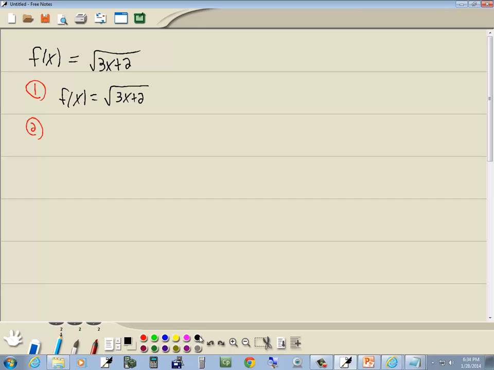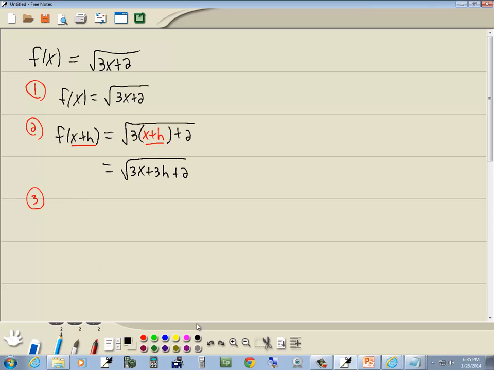Step 2, we want to find f of x plus h. And this is evaluating a function. So we'll go back to our original function, and wherever we have an x, we'll put in parentheses. So we got square root of 3 times parentheses plus 2. Whatever's inside the parentheses right here is automatically what we're going to put in right here, which is x plus h. Do a little bit of simplifying. 3 times x is 3x, 3 times h is 3h, plus 2.